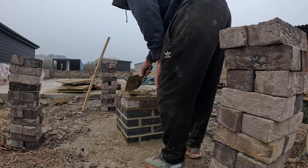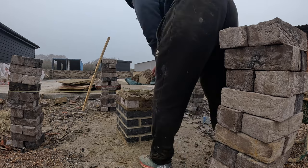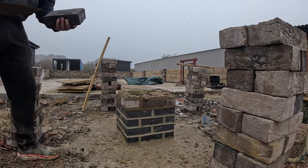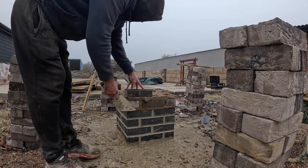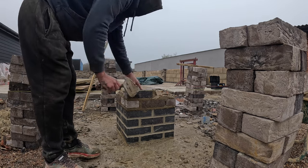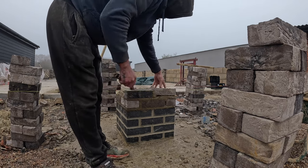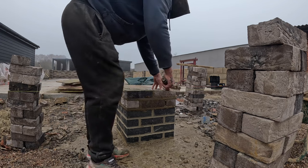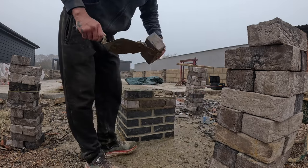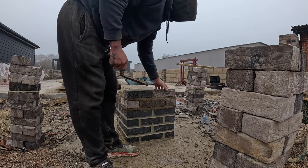You could make it easier by putting profiles up the sides to keep them nice and plumb, but I just find they get away and I'd rather keep the level deeper. Big chip out of that brickwork. So what we... good start on it.